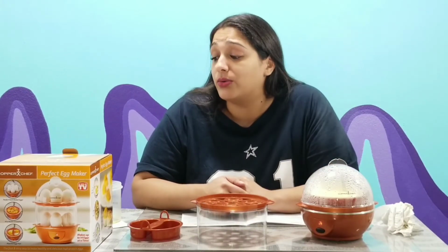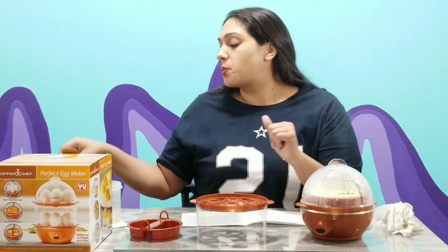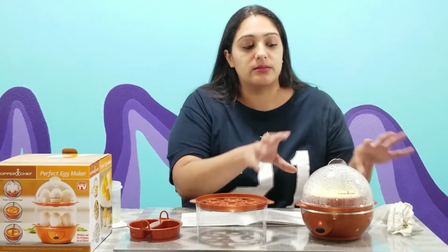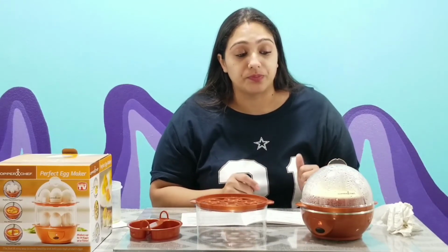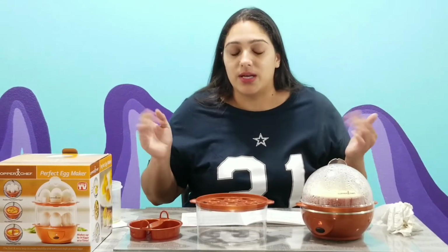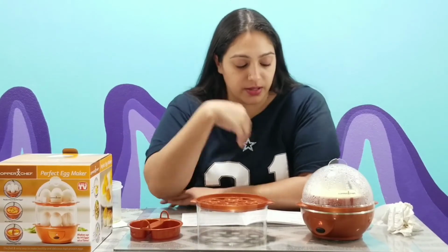Let's see, what else can I tell you about this? The eggs turned out amazing. I don't know if it's just because I'm hungry or what, but they turned out really yummy. Anything else that I can tell you about this? It does get pretty hot, so you don't want to touch it right off the bat. Again, one of the small downsides, but if you let it cool down, it's not a big deal. I'm trying to think of anything else that I can talk about with this machine.